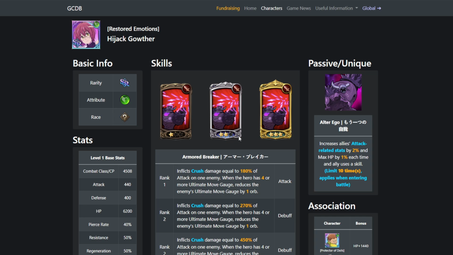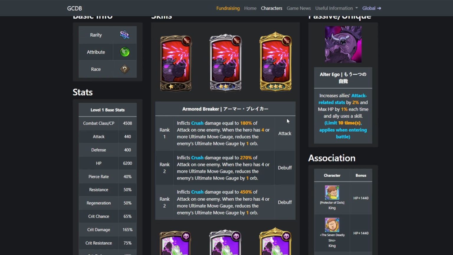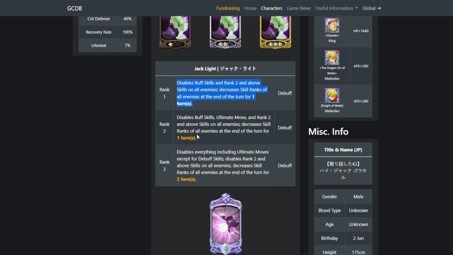And I have Hijack Gother here, just in case you don't have the other Green Gother, right? Hijack Gother's not bad. He's like a bootleg Green Gother, and you can run him on the team just because he has single target here, right? He has single target. He's going to increase all allies' attack-related stats and max HP by 1%, right? More tankiness for the team. He's also going to disable buffs for rank 2 and above, and then also anything past rank 2 and 3.